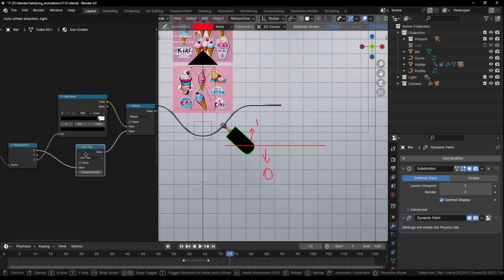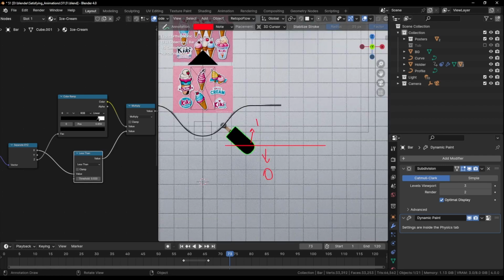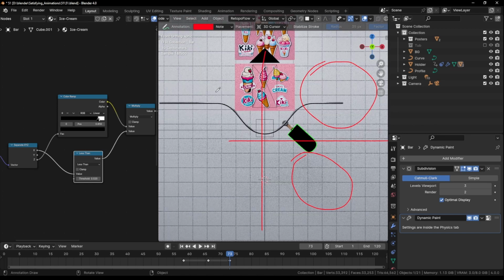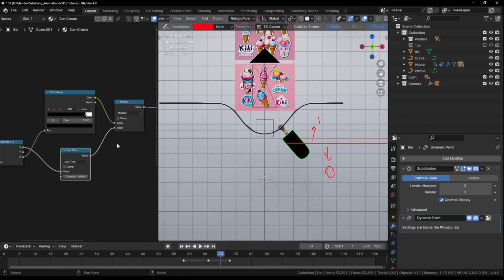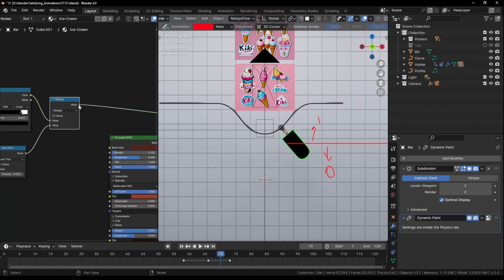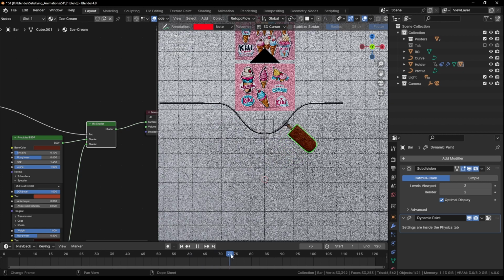I'm not really that good at explanation, but, okay, so as you can see, what I did is I divided this scene into two parts. So this region is all black, this region also has to be black, and both of these have to be white. So yeah, that way I just connected this multiplication node into this mix. And to be honest, I really did a bad job at explaining it, but if you play around with it, you'll know what you're doing. So that's how I change the ice cream color.